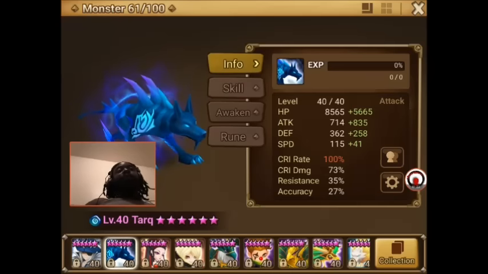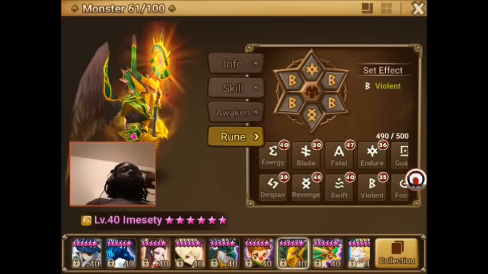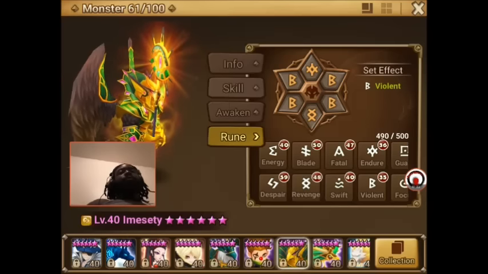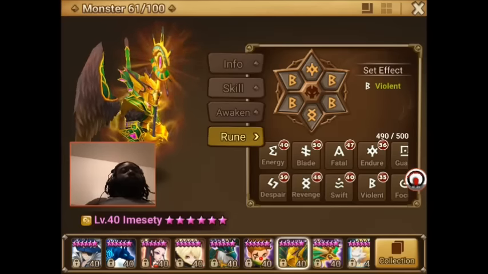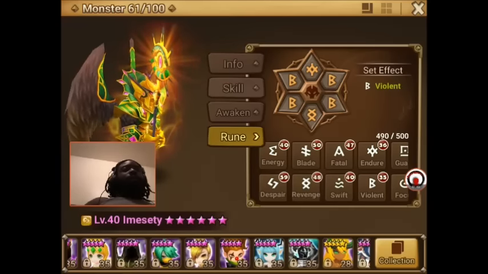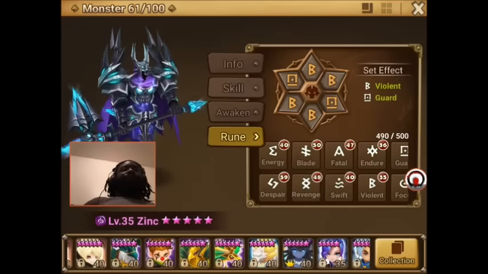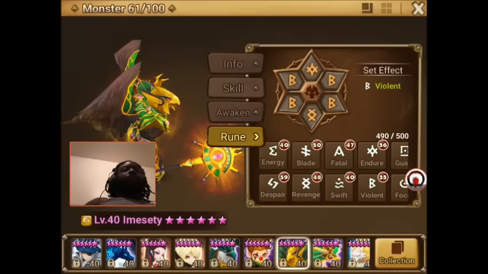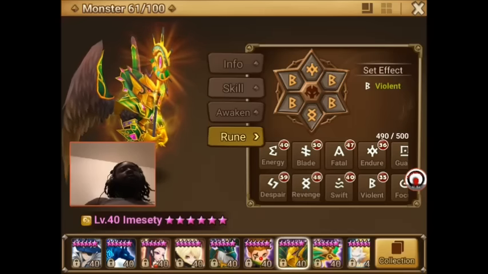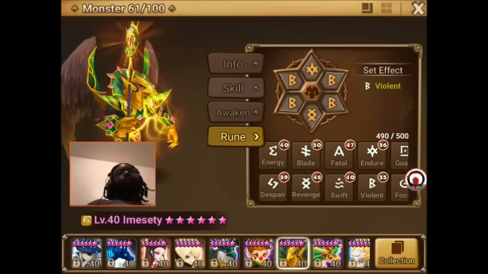And I also wanted to make some more changes because I've been rocking a Mesity on a violent build for the longest, but I'm thinking about putting them on a despair build for my TOA teams because I use them a lot, and I know I talk about it a lot. I use them with Zinc. I pair those two together, and with a Mesity, I was either going to have Zinc go despair, which would probably have been the better choice, but I'm like, no, I like Zinc on violent. I want him to get those turns to do more damage.